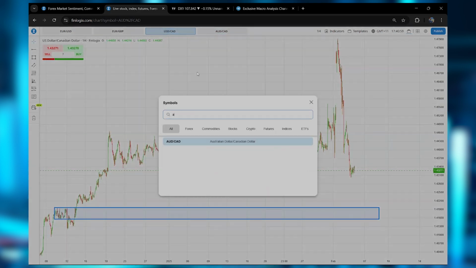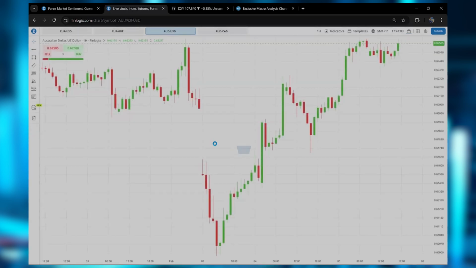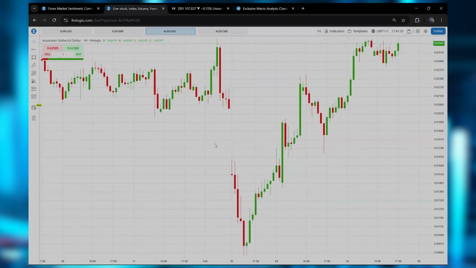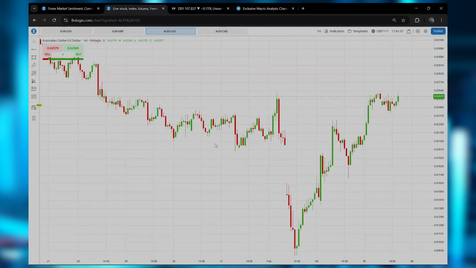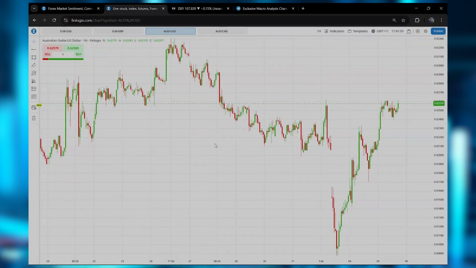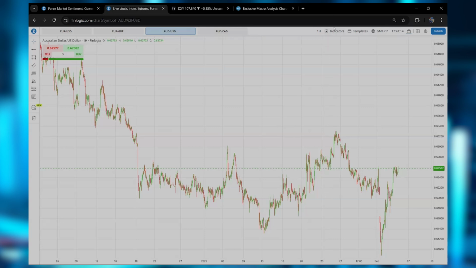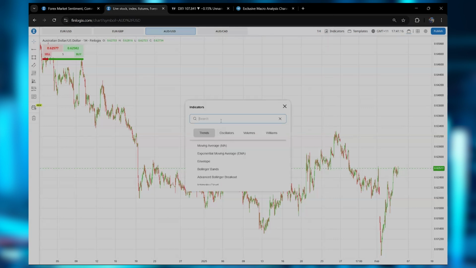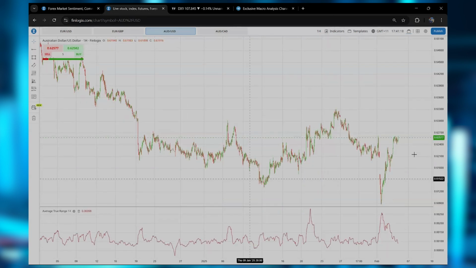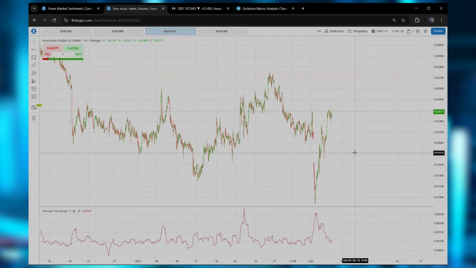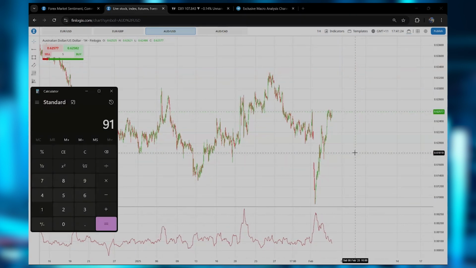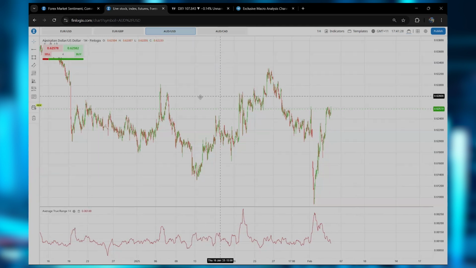Okay. So I think I'm going to short AUD/USD, just being more rational here and trying not to waste too much margin. Let's get the ATR. It's giving us 91, so that would be pretty much 91 times 6, 550.